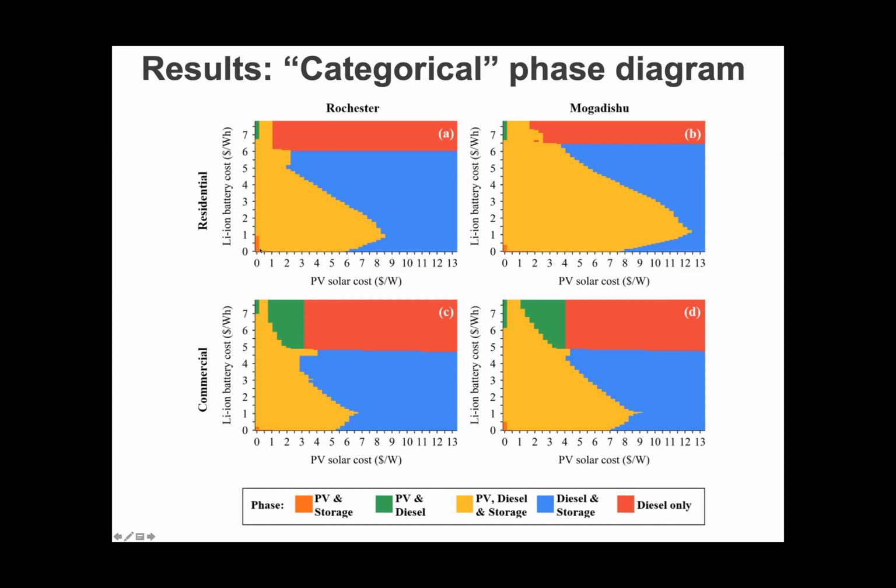This is PV and storage, and there's no diesel left at all. It's a pure renewable system. And so for really, really cheap, we see that there was going to be a phase, like in that conceptual diagram before, of just the renewables. And then in between, we see regions that are very distinct according to different combinations.